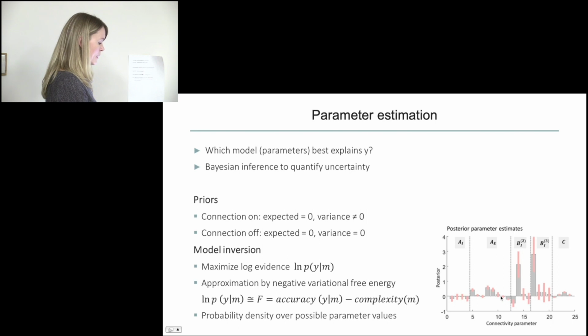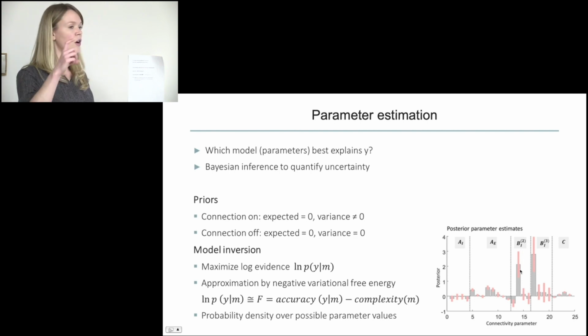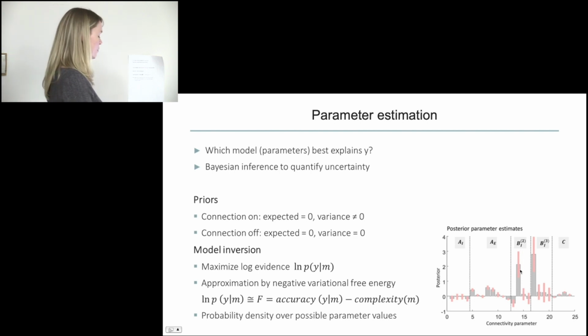We have a number of parameters that moved away from the prior of 0, but only a few that are meaningful. These pink bars are the 90% confidence intervals on how confident we are that this is non-zero. And we only look at the parameters that we are confident are not 0. So you only have this one, maybe this one, and this one. So this is like 17 or 18. This would be 14 and 13. Those would be parameters that deviated from 0.